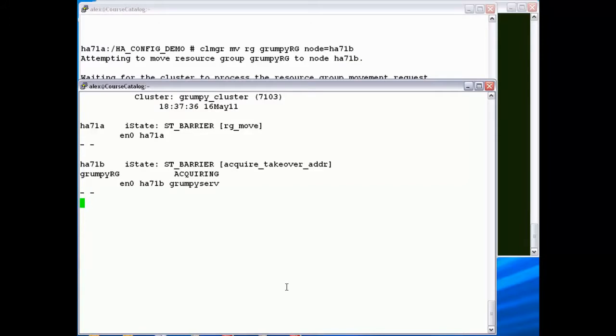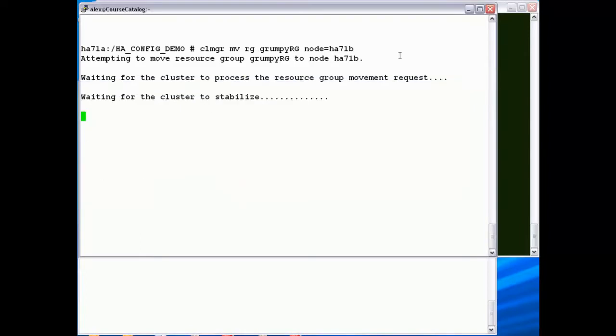The IP addresses come online. And that looks like that is almost complete. We're just starting the application script. And that looks pretty good. So that's moved to the backup node.